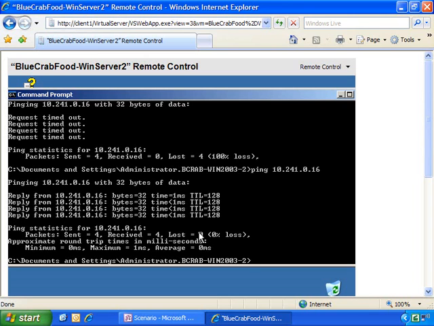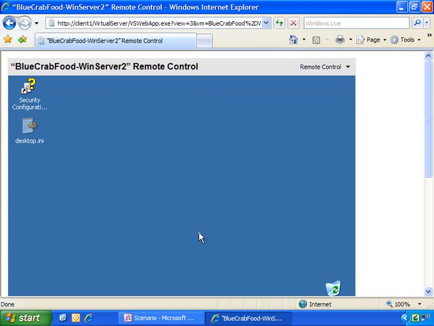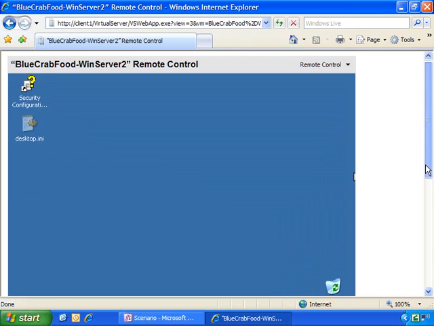So at this point, we have two computers on our isolated test network. We have a Windows 2003 server, and we have a Windows XP workstation. Next, we need to get our third machine on this network, which is going to be our other Windows 2003 server. Currently, the Windows 2003 server and the XP workstation are both using DHCP. For the third machine I'm going to bring on, I want that to be the domain controller, the DNS server. So I'm not going to configure DHCP on it. I need to configure a static IP address on that computer.